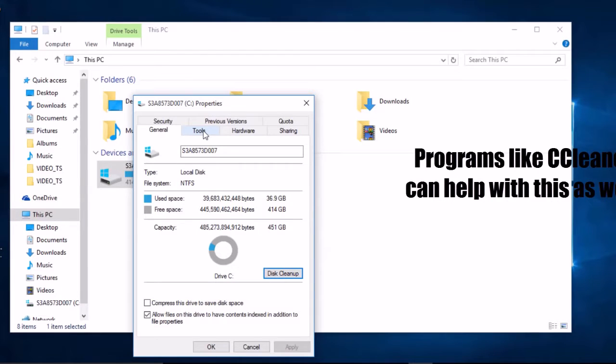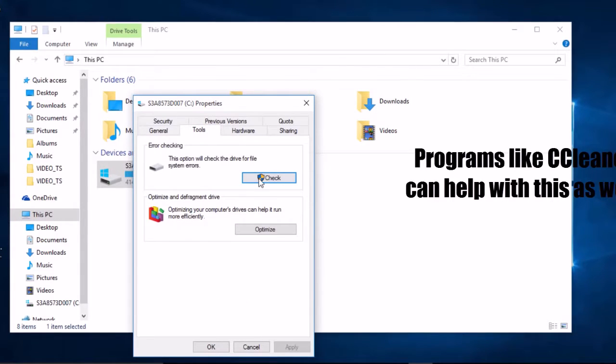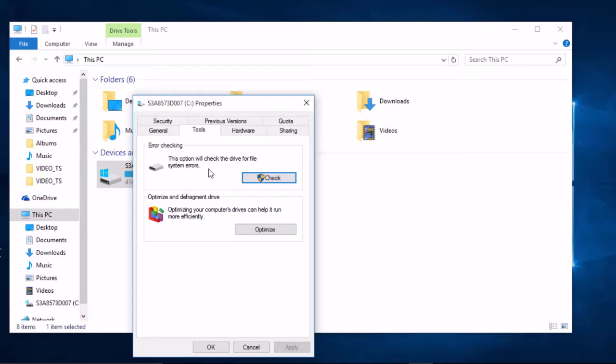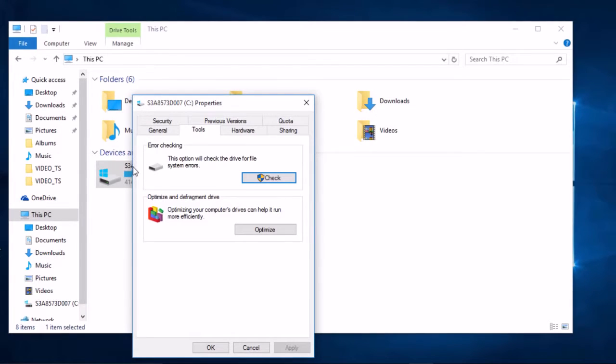So once you do that, you want to go to the Tools tab and do this error checking thing. Now, this isn't really for computer performance, but I'm just going to mention it anyway. You want to do this maybe once every few months, and this checks your hard drive for errors, and it can be a warning call. If your hard drive has issues, it can warn you if it's going to go corrupt. So you can actually save a bunch of money, save $60 from buying yourself a hard drive, just by doing this and being aware of what's going on. If your hard drive has issues, you can diagnose it and fix it before it's too late.